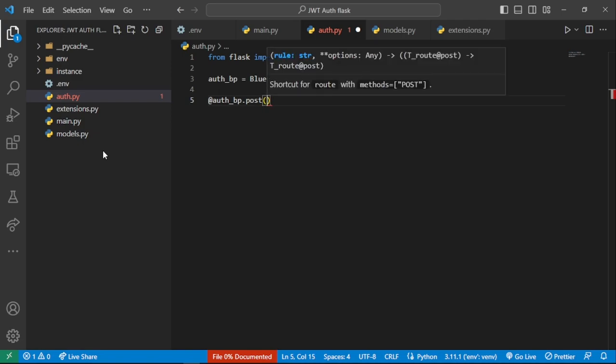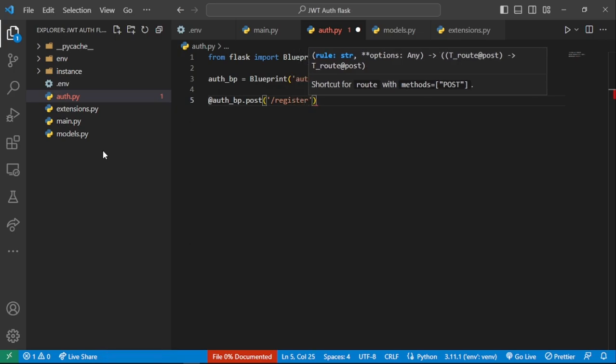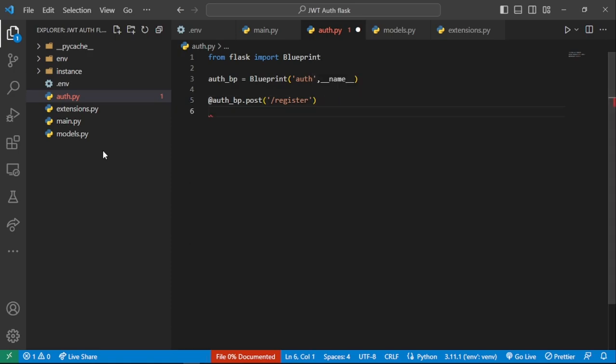And now we have to define the URL or the rule that we want to access when we want to register a user. So I'll define our URL as the register URL, so this is going to actually be /register. Once we have been able to do that, the next thing is going to be for us to define our handler function.